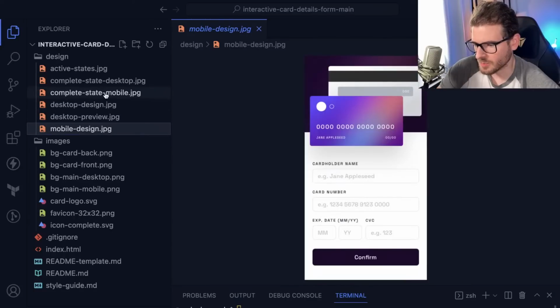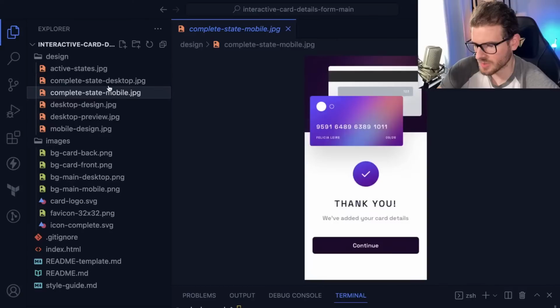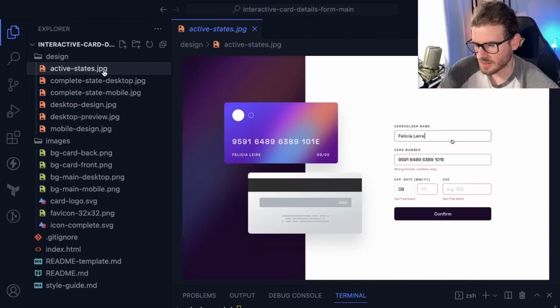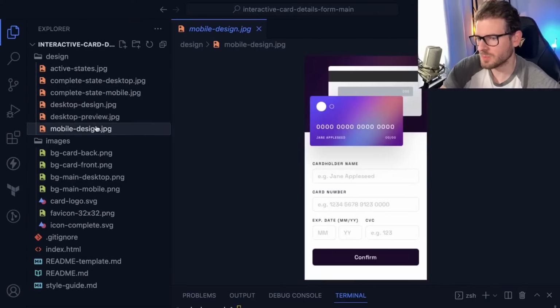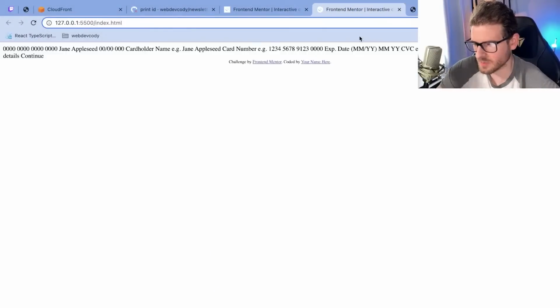Usually, I might just start with the mobile because it looks like it might be easier. But then they also have a thank you state, which I guess, after you submit the form, you just show a thank you state. And this is some error handling. So if you start with the mobile design, it might be kind of easy. And I'm actually going to take a picture of this, so I can switch back and forth and compare.